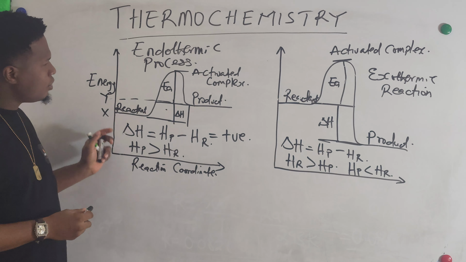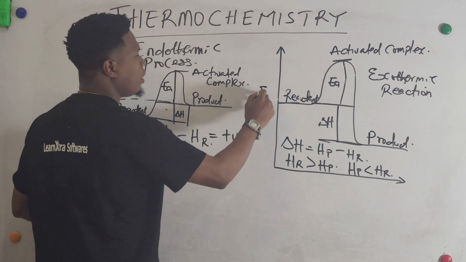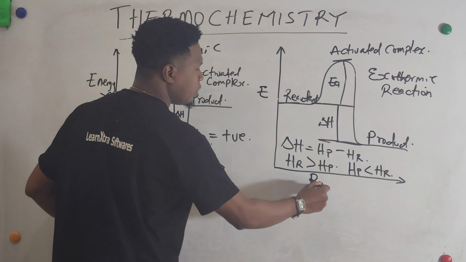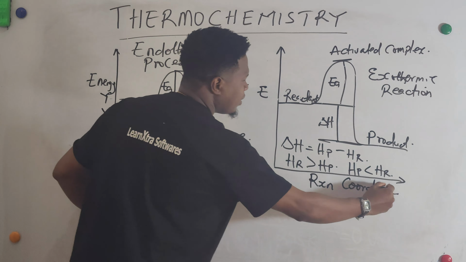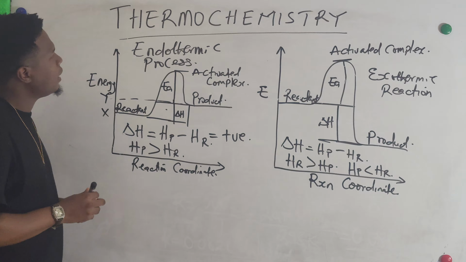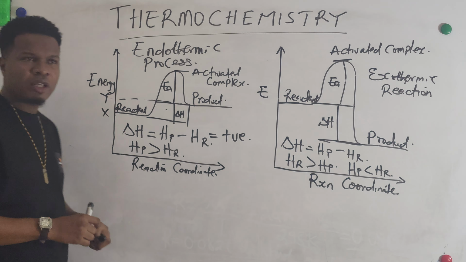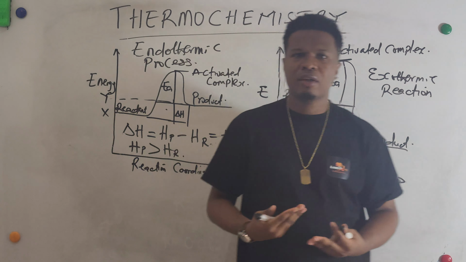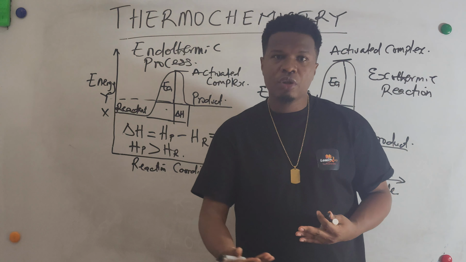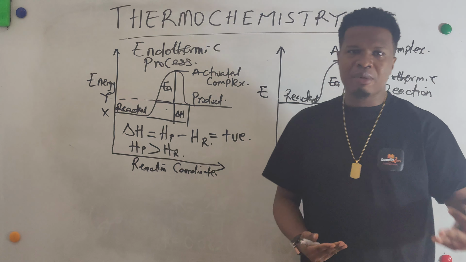So looking at these two diagrams, we call this the energy profile diagram. Remember, I can still call this energy. This is the reaction coordinates. These things that we have written on the board now are just theoretical ways of trying to deduce heat of reactions via endothermic and exothermic processes.